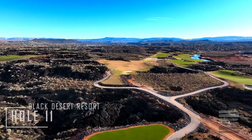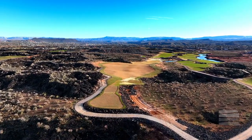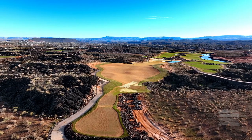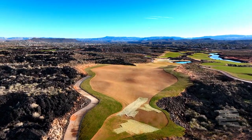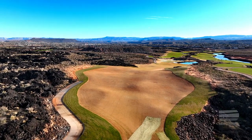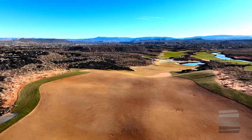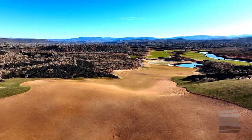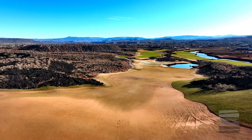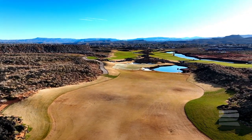Number 11 is a very long par 4. It does not have any bunkers off the tee. It's a very wide fairway, and then you drive out there, and if you can hit it long enough on that particular hole, number 11, you'll transition down over the top of the hill, down into an area that's perfectly flat, and you'll have a short shot into this green protected on the right front by a bunker and a small pond to the right that feeds down into the 13th hole.